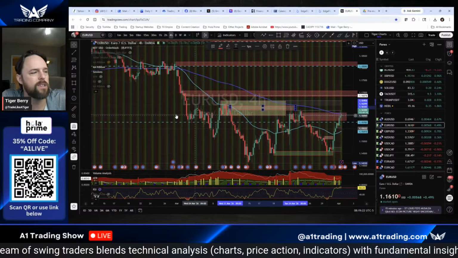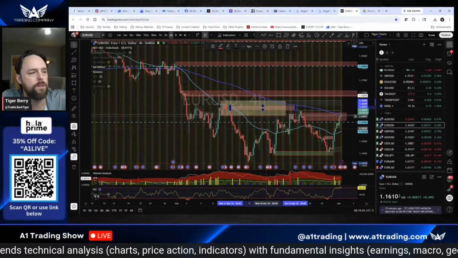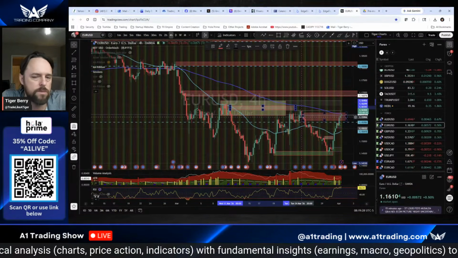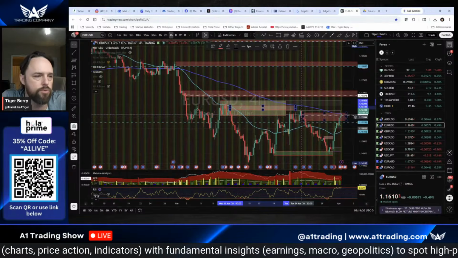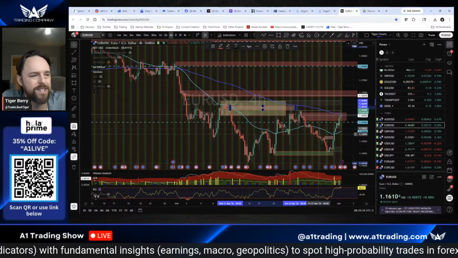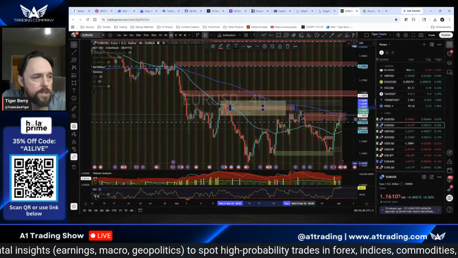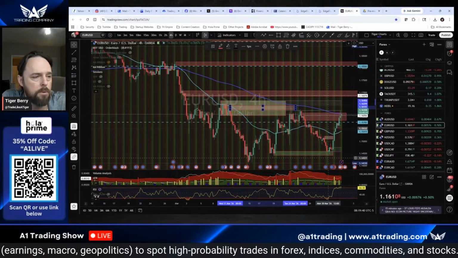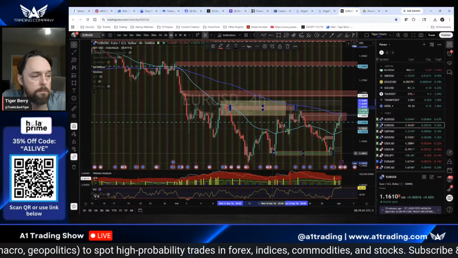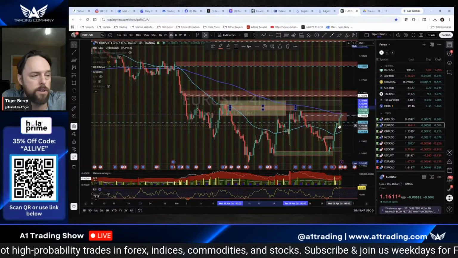I just feel like where it's at now, even though there is a supply zone there, it's a little bit on the retail chop type price zone or price area. This supply zone wasn't even strong enough to push through this demand zone down here. Now this would have been a different story if we would have gotten a break and a close, in my opinion, below this zone, but we didn't. We just wicked in and it just shot up like crazy.